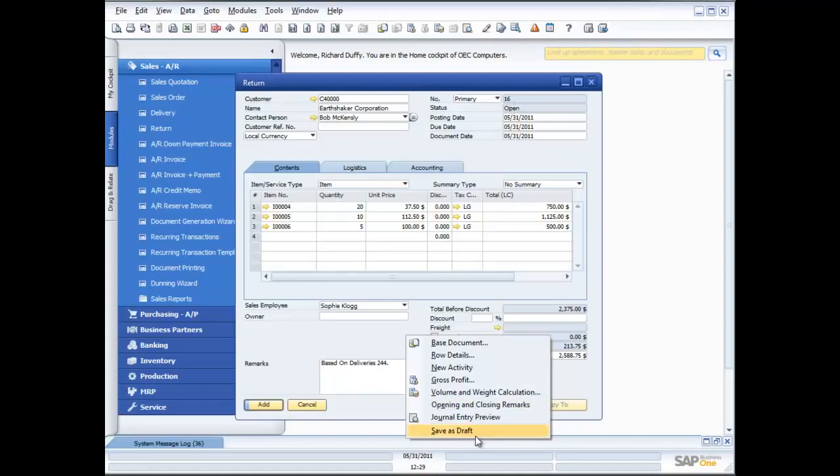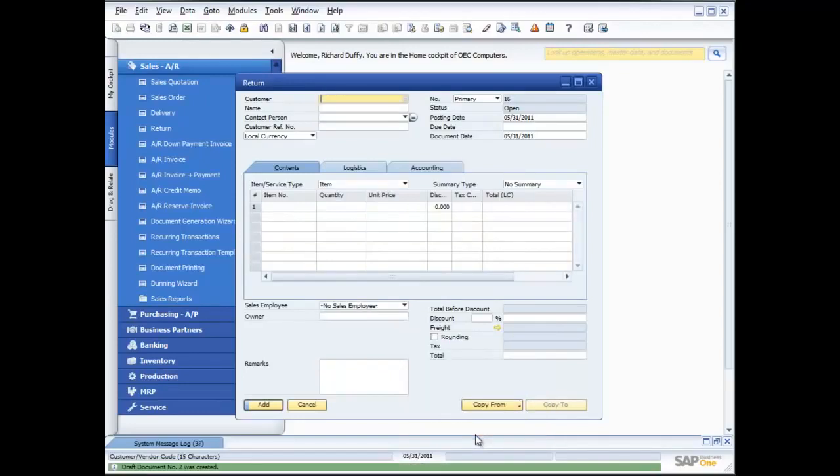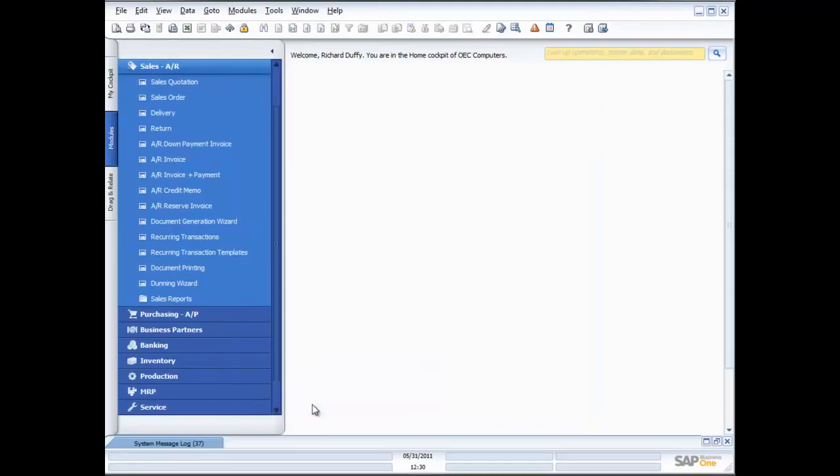Then, rather than having all the transactions commit, I now want to wait for those goods to come back. So I'll say save as draft. So now that document is there as a draft. I can call it back up when the goods come in and continue the process. So call up that draft document, and once the goods have come back in and I've checked it, I can commit the accounting transaction. So again, flexibility right throughout the entire system, and that draft capability is there for all of the other transactions I just showed you as well.